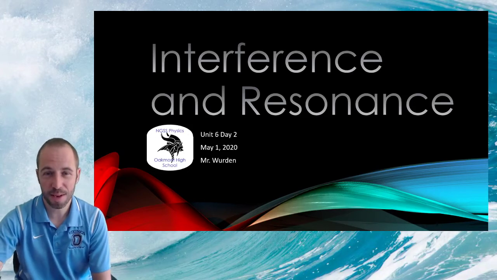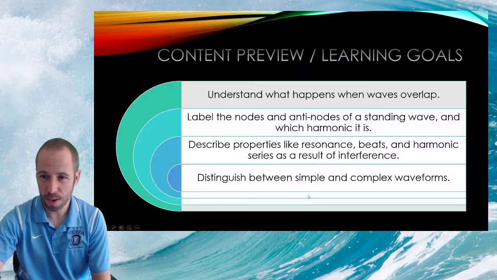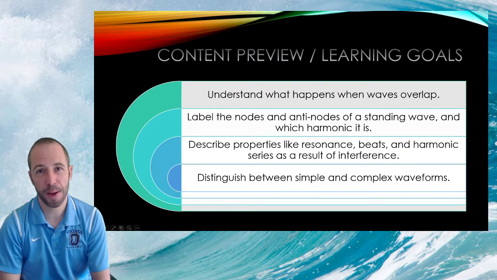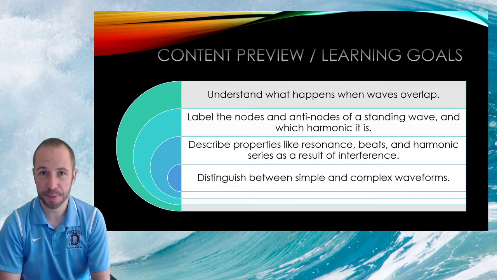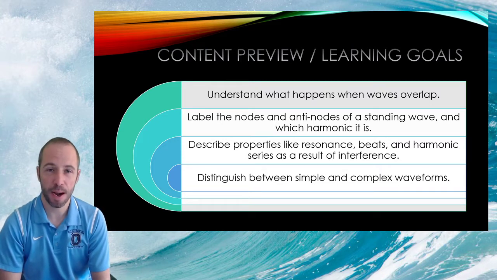Hey, good morning, students. What we're going to cover today is interference and resonance. What you're going to learn is about what happens when waves overlap. They tend to either build up or cancel out, depending on how they're matched up. This leads to a whole bunch of interesting different effects.